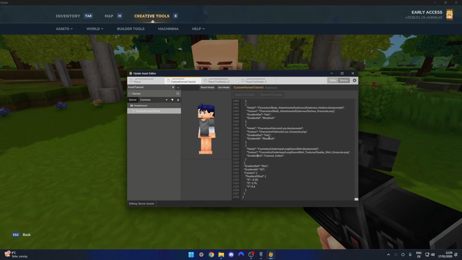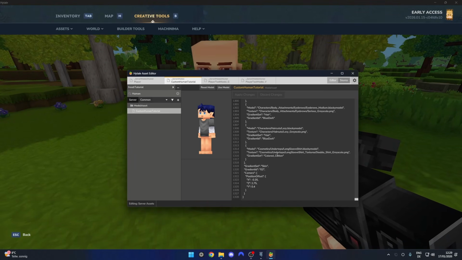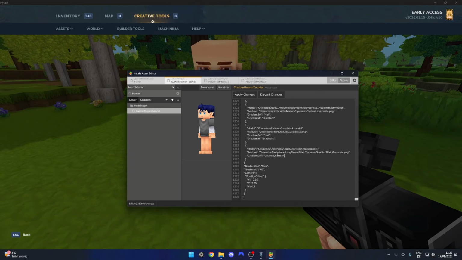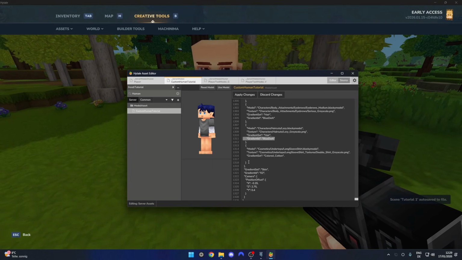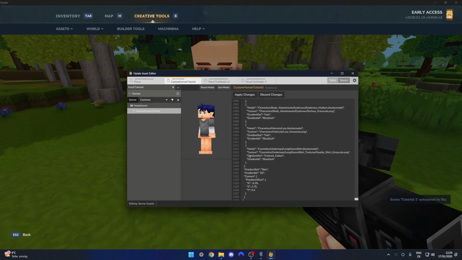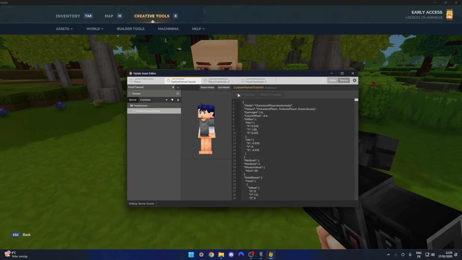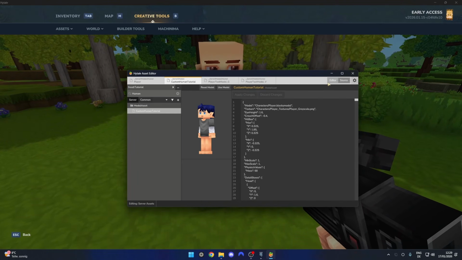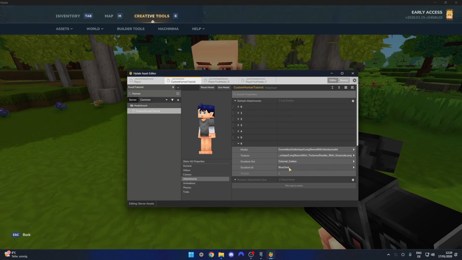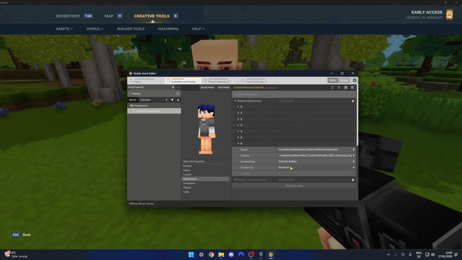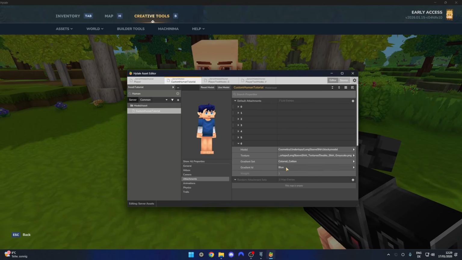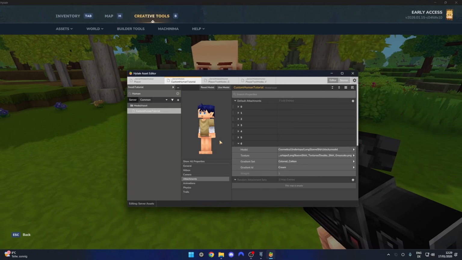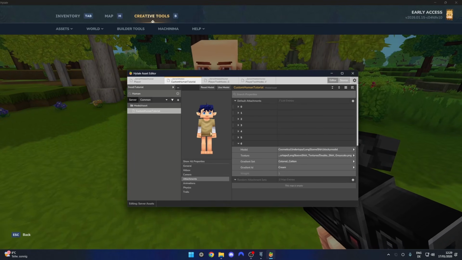So what we want to do is, again, go behind this, place a comma, press enter for a new line, and then we copy in this gradient ID again. Click apply changes, and you can see that didn't do anything. That's because colored cotton does not have a blue dark option. That doesn't matter though, because now we have the drop down menu and we can just select anything from here. So for example, cream. Great, we have a shirt on this character now.